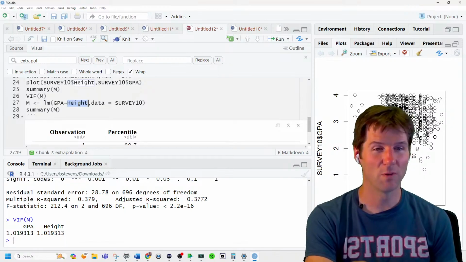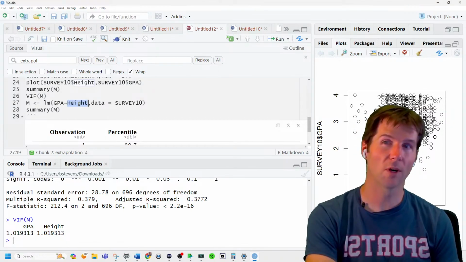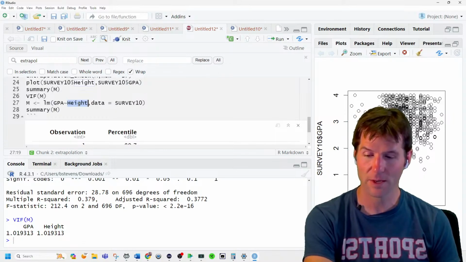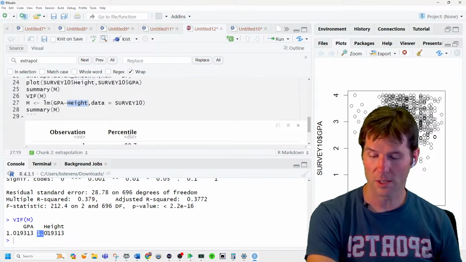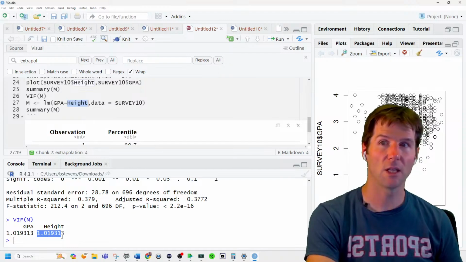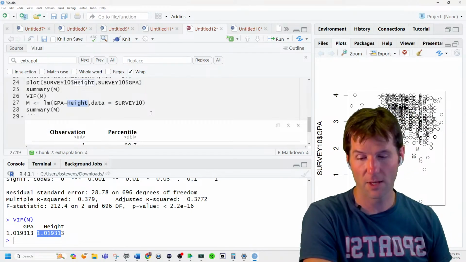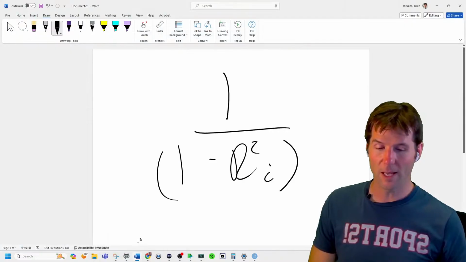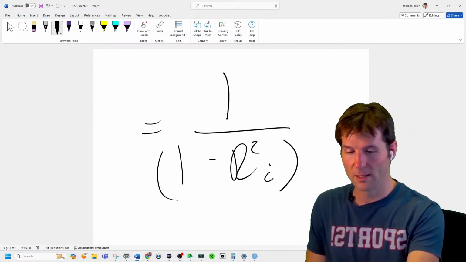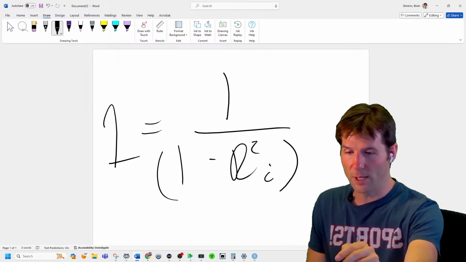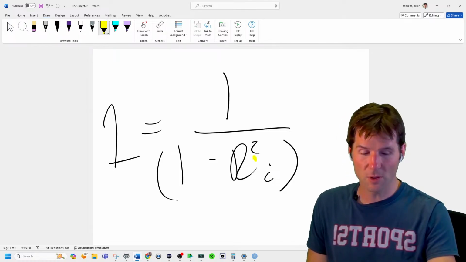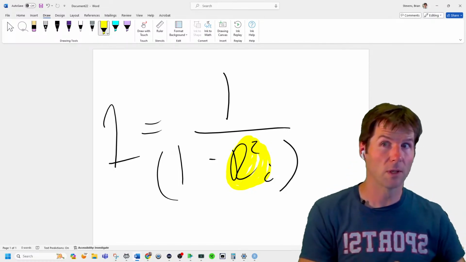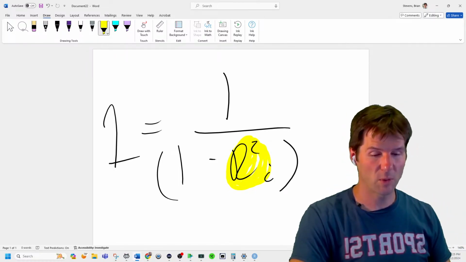So variance inflation factor looks for the amount of shared overlap, multicollinearity between the x's, and it's measured on a scale of 1 to infinity, 1 being the lowest level of variance inflation something could have. The r squared sub I would have to be close to what? Think mathematically, to get 1 out of this formula, the r squared sub I would have to be close to 0. And that means you really have no overlap between your x's.